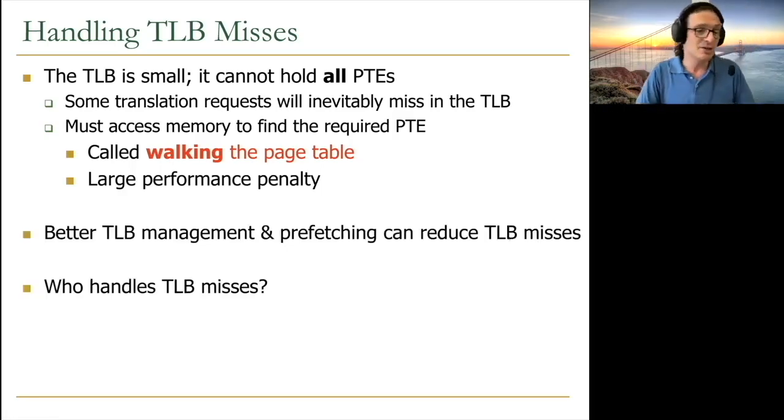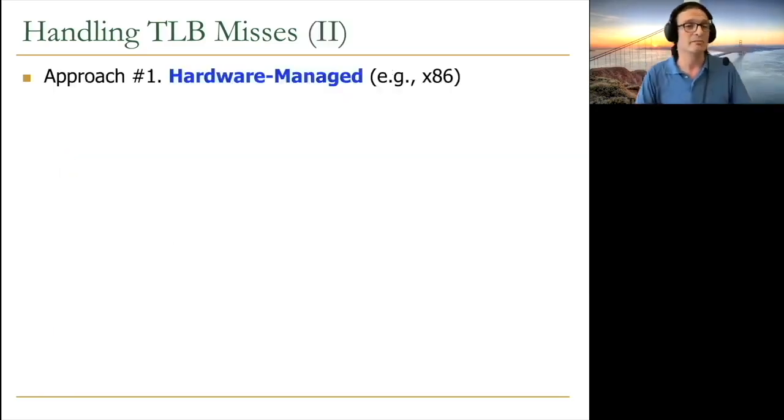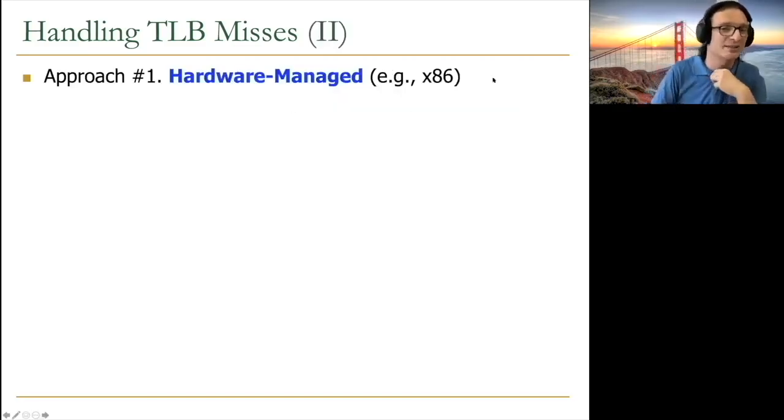But then eventually you get a TLB miss. Who handles that TLB miss? Is it the job of the hardware or software? Meaning, whenever you get a TLB miss, do you take an exception or does the hardware handle it? So there are multiple approaches. It's hardware managed in most systems today, x86, ARM, etc., for example.